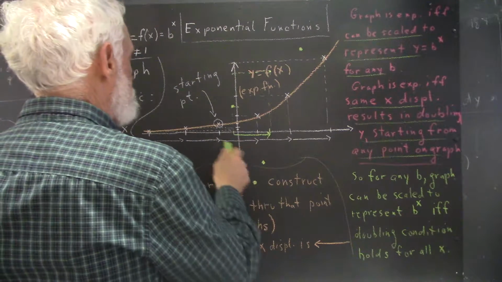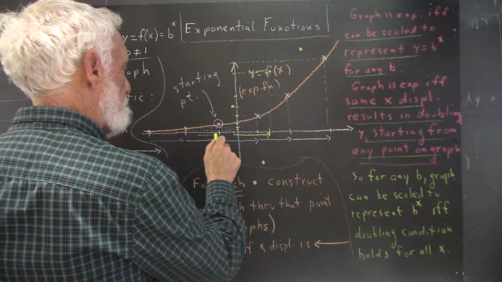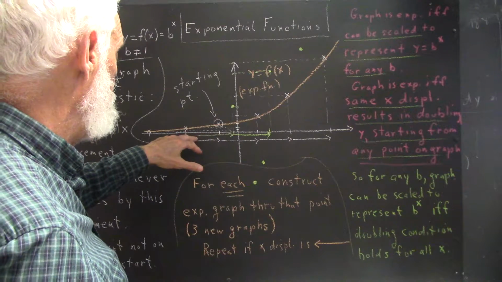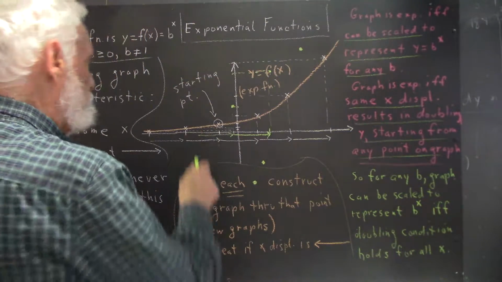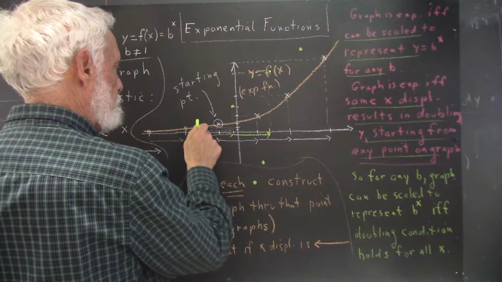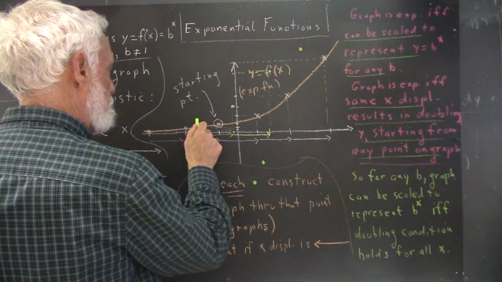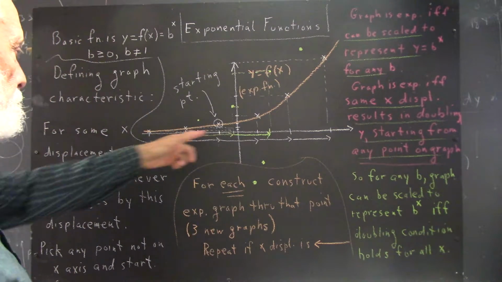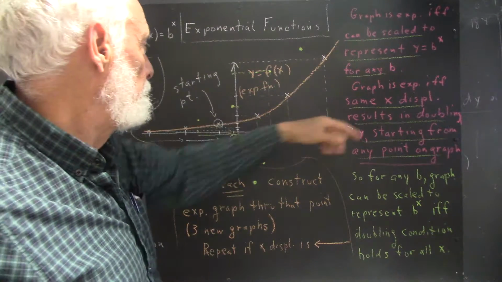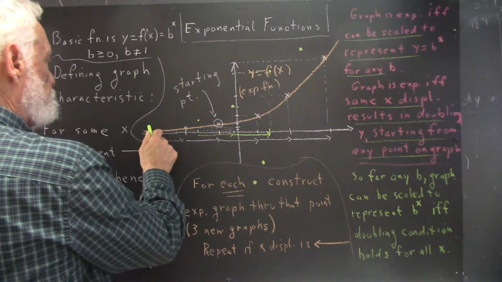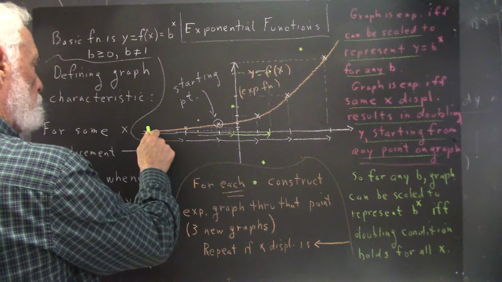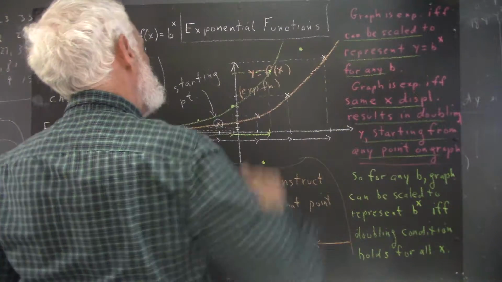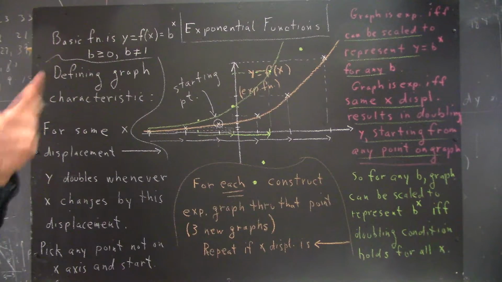And if I move in the opposite direction, I mean, my arrow is still in the same direction, but if I move to the point from which I would have arrived here, then my x value has to be cut in half. So that's going to put it about here. Now, we're going to keep halving the x values every time we move to the left, and doubling them every time we move to the right. And I kind of think that's going to lead to a graph that might look something like this. So there's one of your graphs.